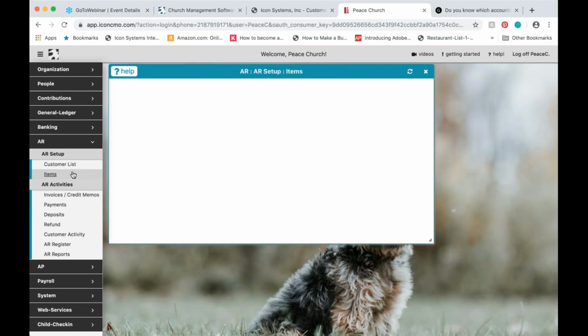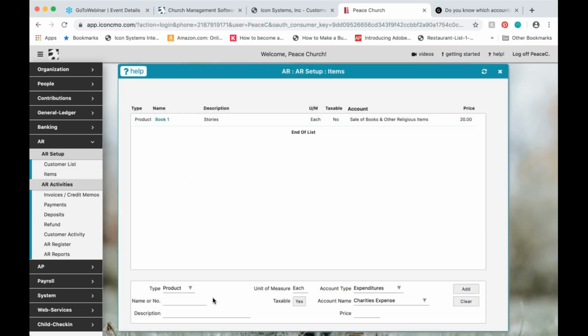And then the other part in AR is your items. So if we're going with the example of a preschool or a daycare, we can set up different items. We'll do full-time preschool. Wow, my fingers are not hitting the right keys today.